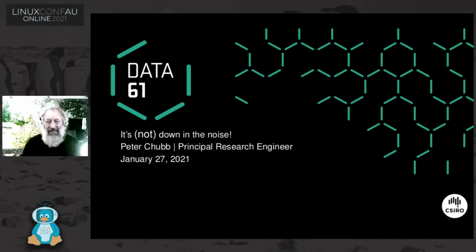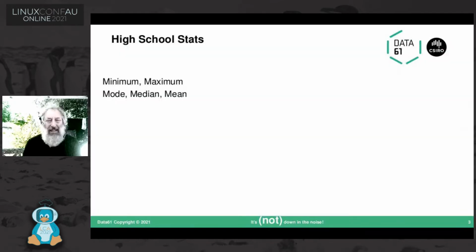So what did you learn back in year 10? Well, you probably learned about minimum and maximum. You know, the minimum is the smallest in your measurement set. The maximum is the largest. The mode is the most common value. The median is the one in the middle. And the mean, well, means what you get when you add them all together and divide by the number of things. And what does that actually mean?